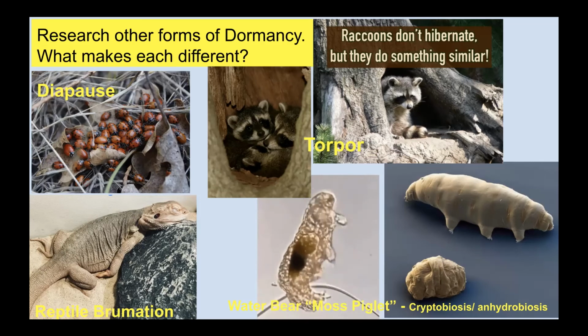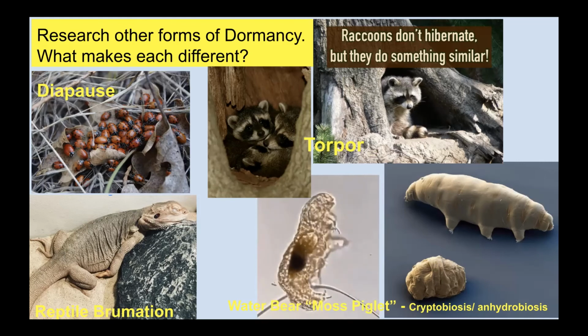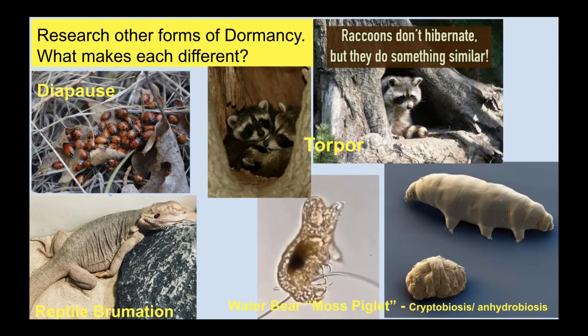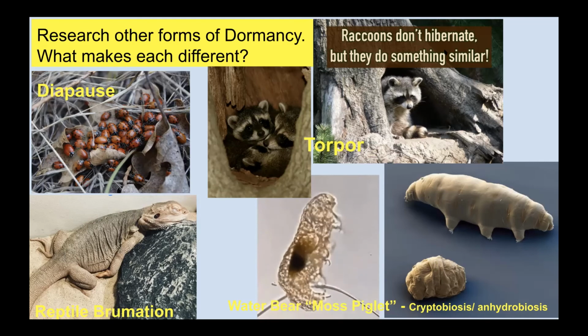Also, something cool that I learned while I was doing research: scientists actually sent some of these little water bear creatures on a European space rocket for 10 days. And these organisms survived out in space. They survived the cold, they survived an environment with no oxygen, and they were able to survive the radiation from the sun. And when that rocket came back, about 68% of these little organisms were still alive. So I found that super cool. Animals can do a lot of cool and crazy things to help them survive temperature changes. And I'm going to go ahead and stop our screen share.